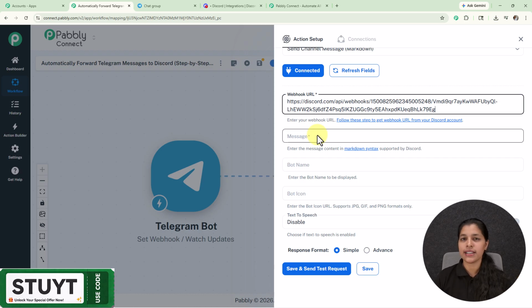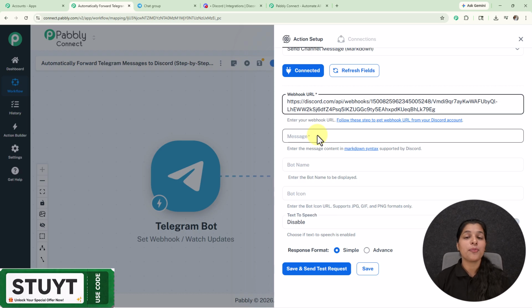And now you might be thinking that I'm going to manually copy and paste that message again over here, but no, I'm not going to do so, because Pabbly Connect provides me a method by which I don't have to manually copy and paste the data or type the data again and again, and that method is mapping. Now you might be wondering, what is this mapping? So mapping is basically inserting the data from the previous step so that you don't have to enter your values again and again, as mapping makes the field dynamic.